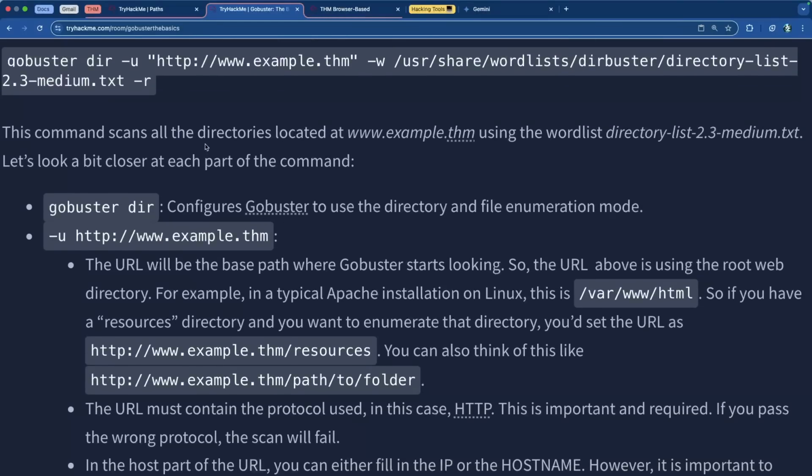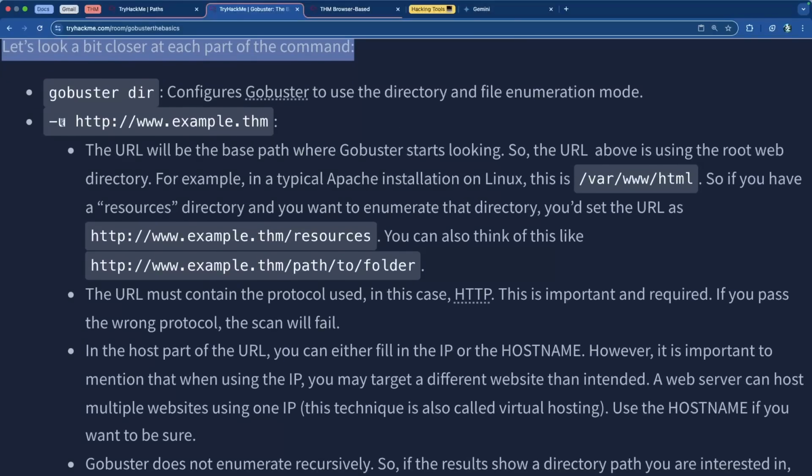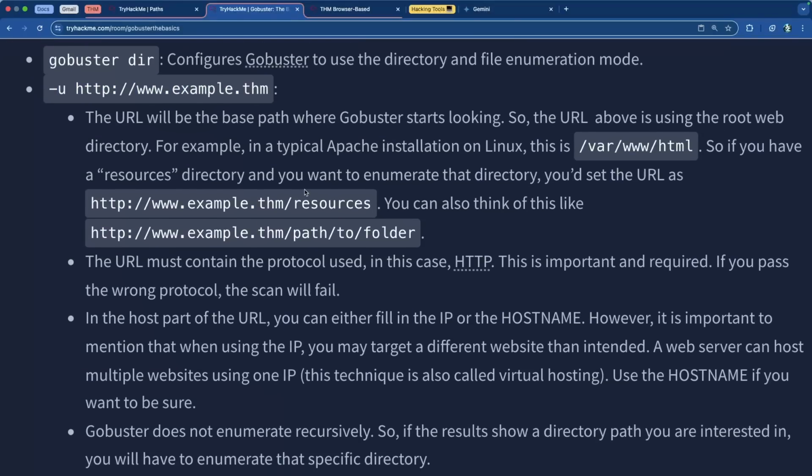So this scans all the directories located at the example domain with the word list that we just saw. The URL is example.com, and this will find anything for you in the root web directory. In a typical Apache installation, /var/www/html is one of the root locations of the actual web server.